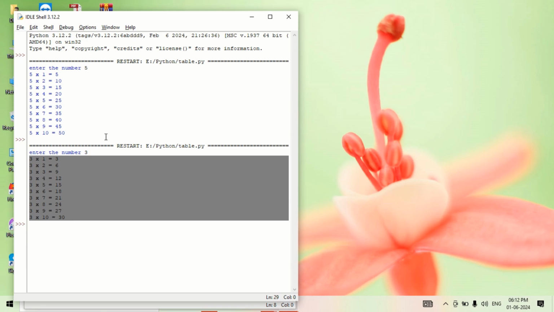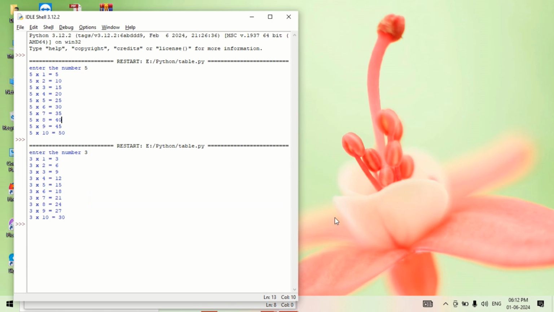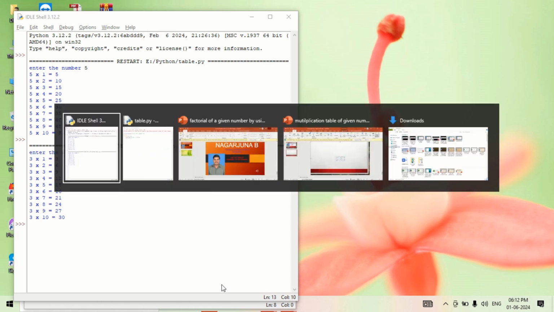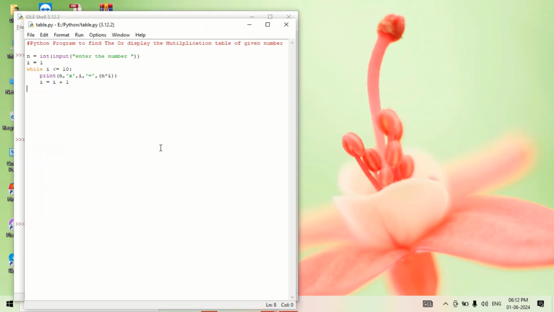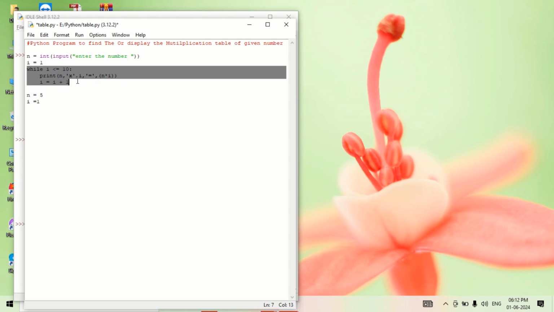How are you going to get this particular value? So here I will explain that in the script mode. Coming back to the script mode by pressing Alt Tab. So first n. Suppose if I consider the value as 5, so n value will be equal to 5. Then afterwards, which statement is there? This one, i equal to 1. Press enter. Then we have written which one? This one. I'll copy those statements.